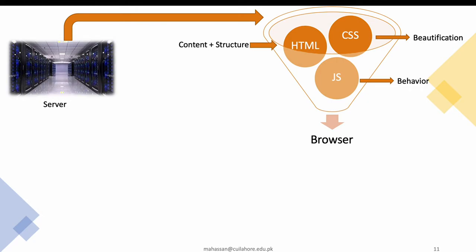For example, you type a web address facebook.com, the request will go to the web server, and then the web server provide HTML, CSS to our browser, and then the browser will visualize the HTML, CSS to us. There are two types of web pages, static and dynamic.